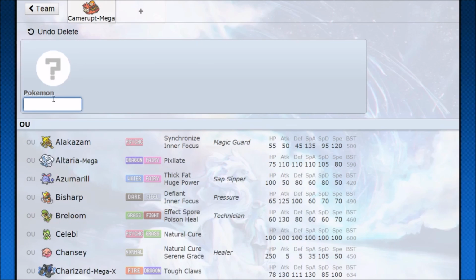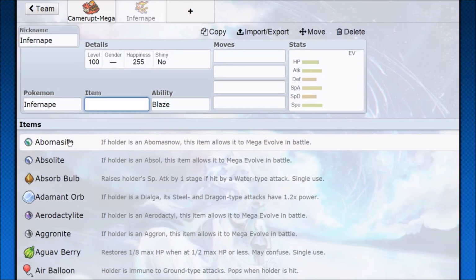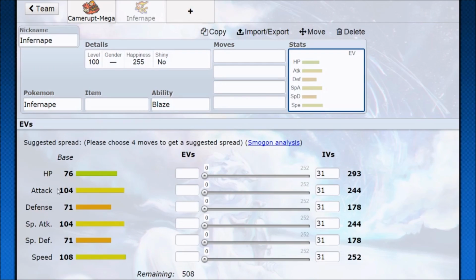Alright, number 9 is going to be Infernape. Now, it's hard to really pinpoint this Pokemon's power because it's a good mixed Pokemon. It has a good amount of attack, a good amount of special attack, and a pretty solid speed. 108 isn't the fastest, but you can find some pretty decent outspeeds.